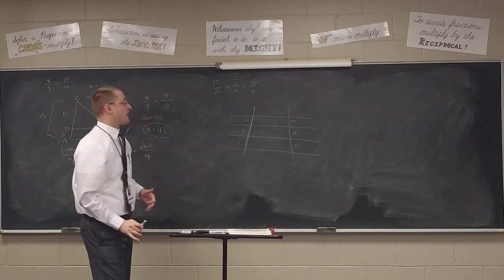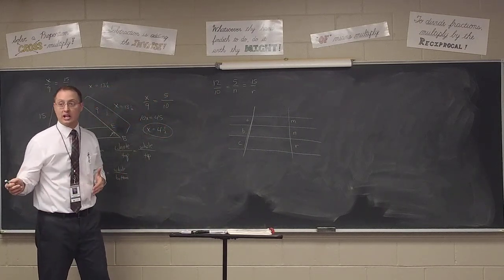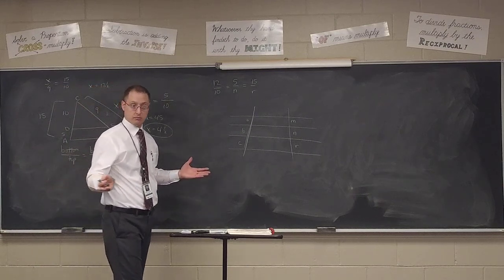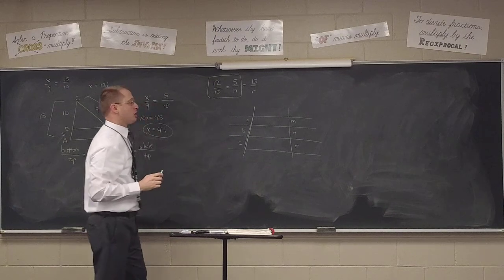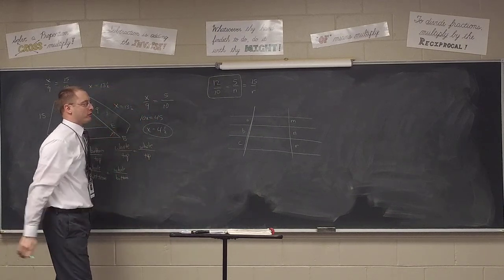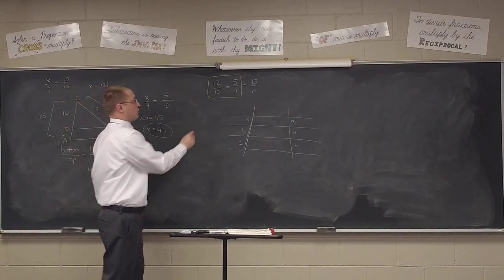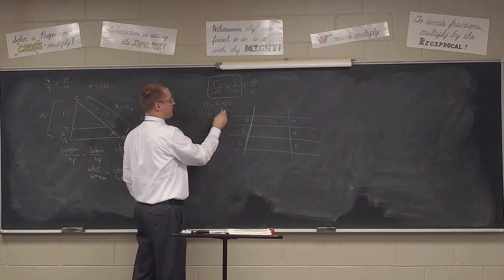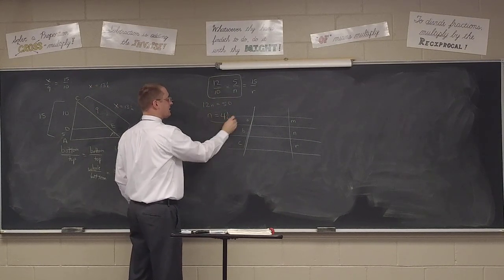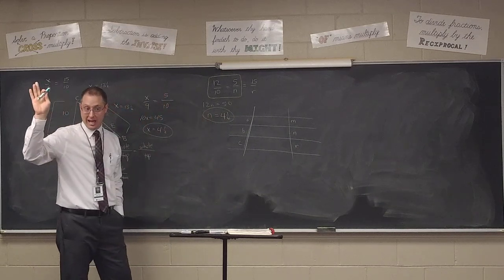Of course, you understand a proportion, in order to work it, can only have how many ratios, class? 2. So we're going to exclude the third ratio for a moment and just use my first 2 ratios. When we cross multiply, we'll get 12n is equal to 50, and you should have found n to be 4 and 1/6. How many got that length for n?